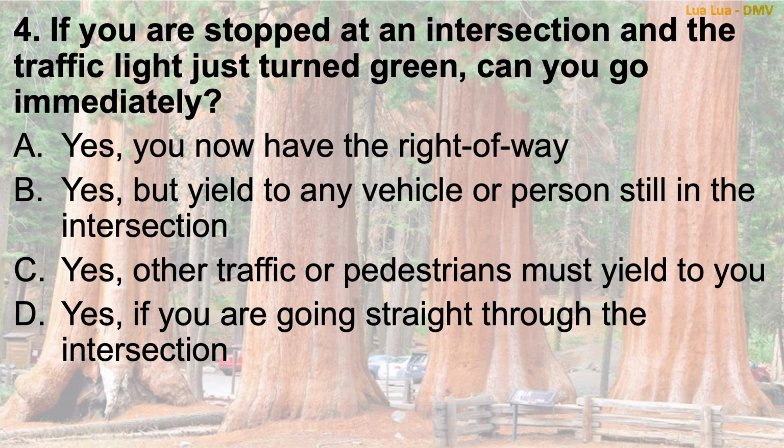Question 4. If you are stopped at an intersection and the traffic light just turned green, can you go immediately? A. Yes, you now have the right of way. B. Yes, but yield to any vehicle or person still in the intersection. C. Yes, other traffic or pedestrians must yield to you. D. Yes, if you are going straight through the intersection.